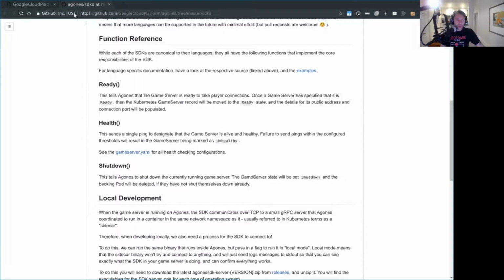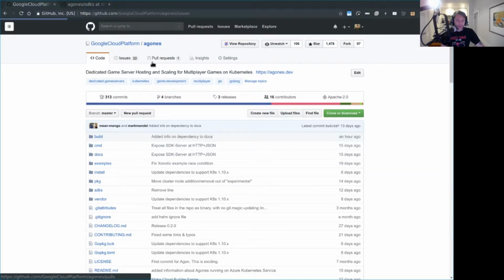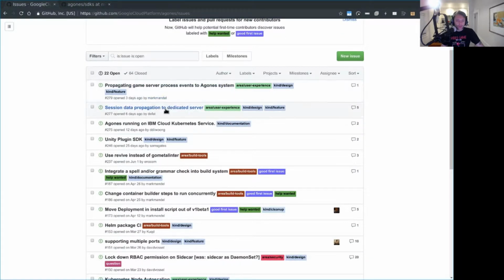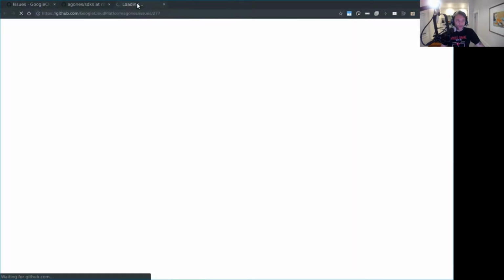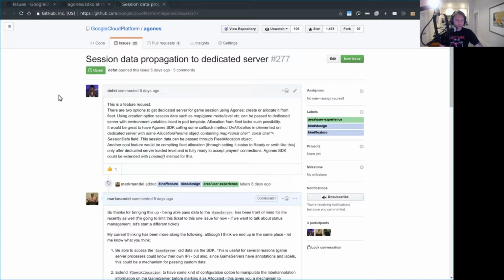We've had some really interesting discussions on our issues, let's see if I can find them. Yeah, so things like being able to provide session data to the game server. So how do I know when I connect, if I want to grab a game server, how do I basically say, oh, this might be interesting if you loaded this map or something like that instead. So that would be really nice. So how do we go about doing that, which is fun?